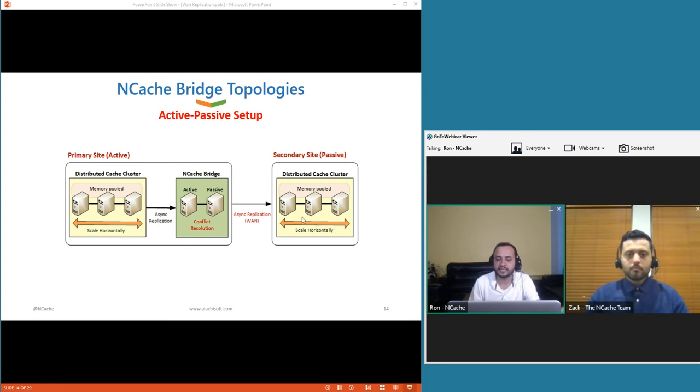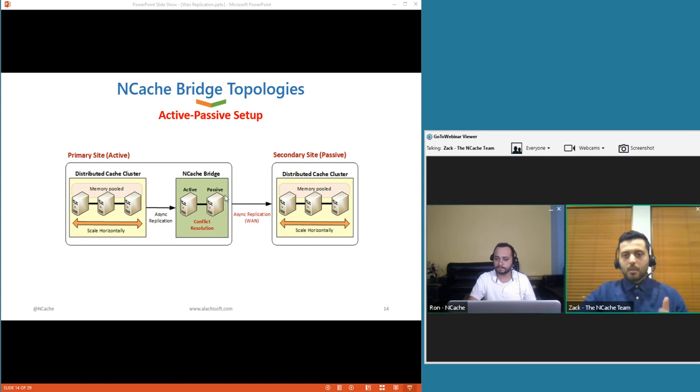The second site is the passive site, and again, by passive, it's still running. It's just that the passive site does not replicate data back to the active. It's one-way transmission of data, and that's all it means when we say this is a passive site. You can essentially run client applications here, and it's fully functional even in this state. So it's a replication of data, active passive. If this server goes down, the passive becomes activated and it's automatic. No code changes are needed. I'll show you how to configure bridge once we progress to our hands-on portion. So it's pretty simple.